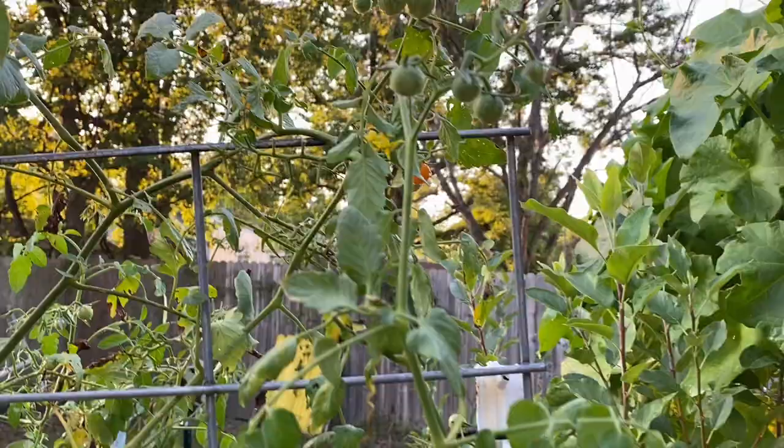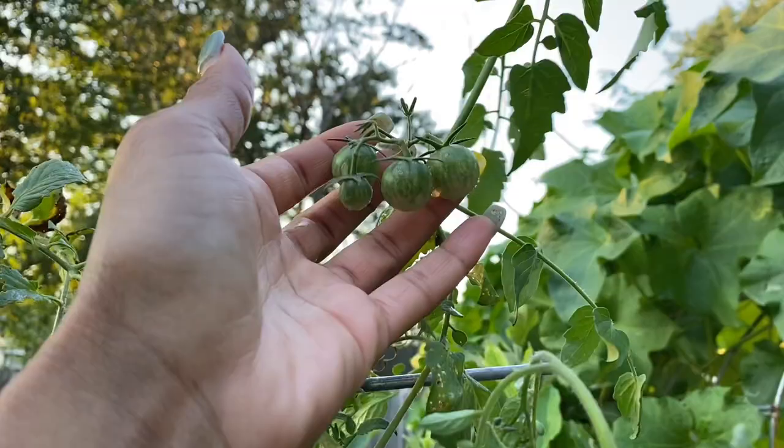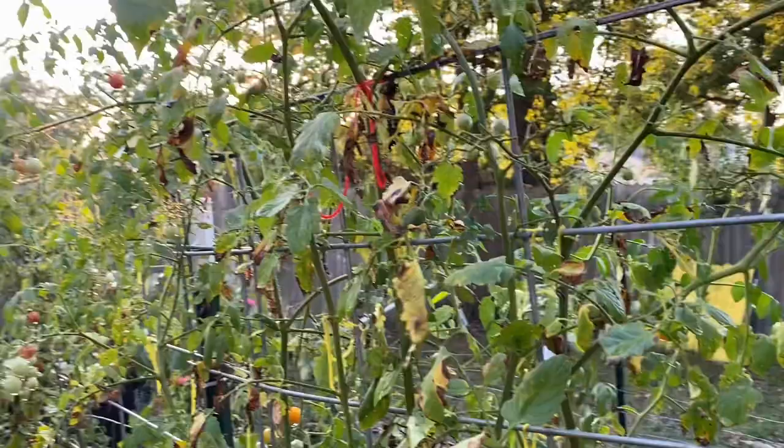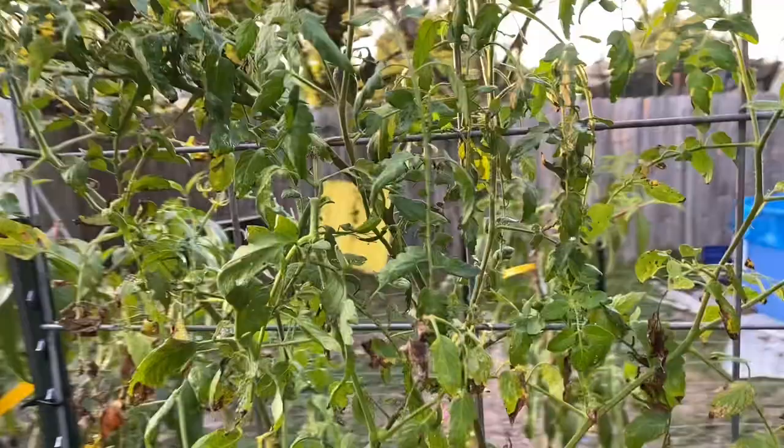I have all of these green lush vegetables growing, so they can have some of those. These are the kind of tomatoes being produced right now — they're not getting much bigger, and it's literally almost fall. Next week is the first day of fall, so I'm going to go ahead and take them out tonight. They don't look horrible, but I think I'm kind of ready for summer to go away, if I'm honest.